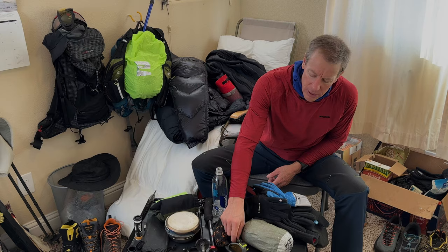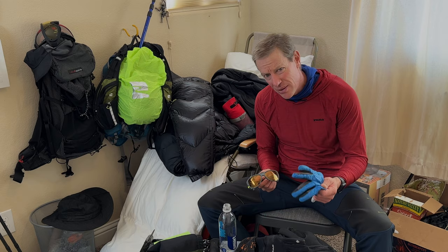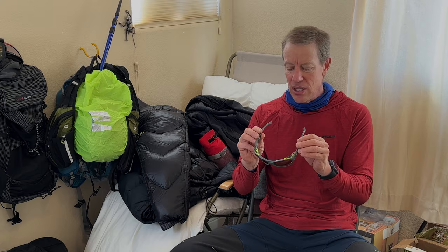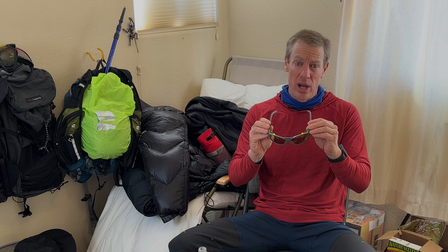There are a lot of things that I try to get inexpensively, like shoes that are pretty good but on sale, or gloves. Gloves aren't that big a deal, they're kind of all the same, as long as they're windproof at least, I think. There's a couple items I don't skip on at all, and the biggest one is sunglasses. I think protecting your eyes is vital, and not only protecting your eyes, but giving you the ability to see and see well. When you're moving quickly through rough talus or tough terrain in any kind of situation, you need to be able to see, and you need to be able to see well so you can react properly.